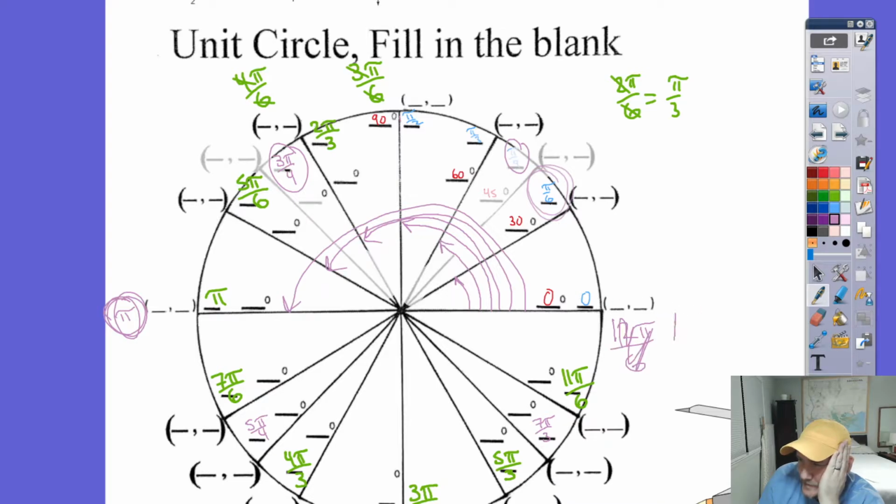You can think of this as being 8 pi over 4. So 1 less is 7 pi over 4. I wrote a 3, geez. It's late over here. Alright, 7 pi over 4. You could also think of this as being 6 pi over 3, which means 1 less than that's 5 pi over 3. That's a good way to maybe think about this.